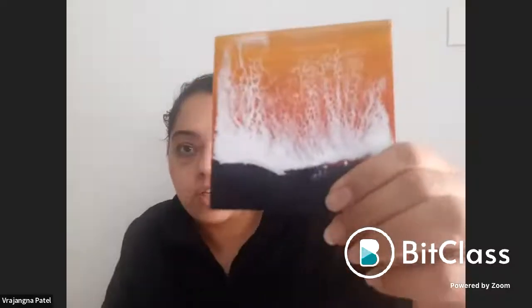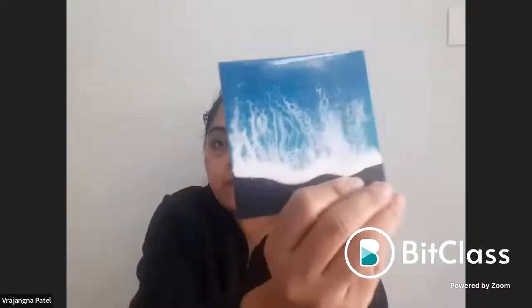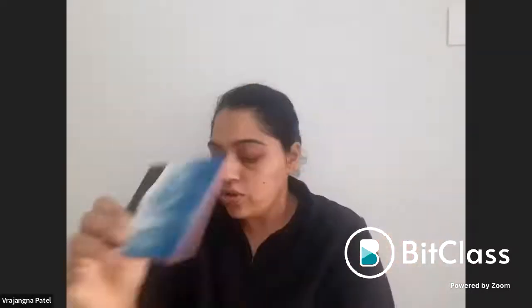You can even take different shades. Like here, I have taken orange yellow. Same way here, I have taken sky blue and cerulean blue. So you can just play with the shades upon your choice. Now I'll just leave this to dry.